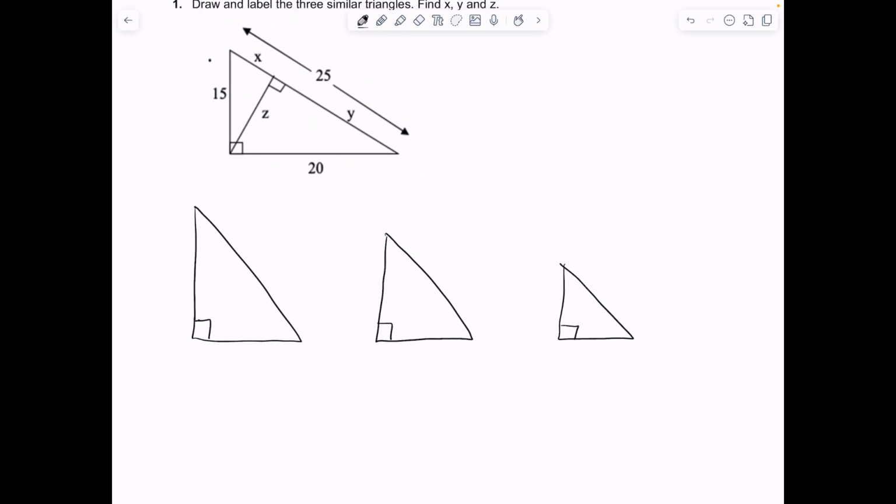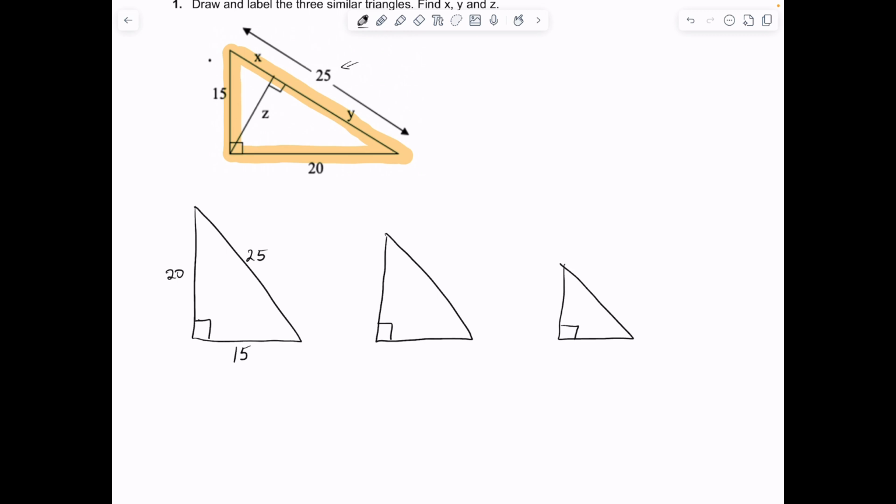So in labeling this, if I look at my large one, let's see if I can highlight it for you. All right, I'm focusing on this large one here. If you move it around in your mind, you should see that the 15 is going to be my base, and that 20 is going to be over here. And the hypotenuse, if you think about the right angle of my large one, the side length opposite that is going to be 25 units. You can see right here that it goes the entire length of that hypotenuse.